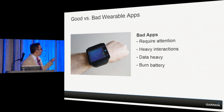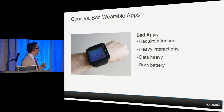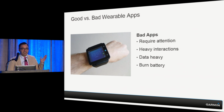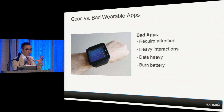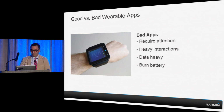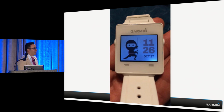So my photo is from a wearable that was a Kickstarter project, which actually is an Android phone that they're wearing on their wrist. And I think that's kind of the wrong direction. They clearly thought it was right, and I just love the quote from a reviewer who, in the top line of the review, said, "I had to walk around with this on my wrist to write this review." Kind of almost blaming the readers for what he had to suffer.